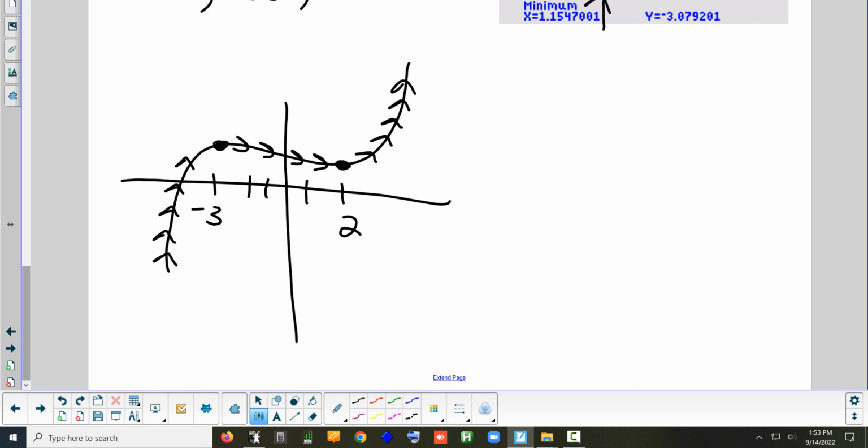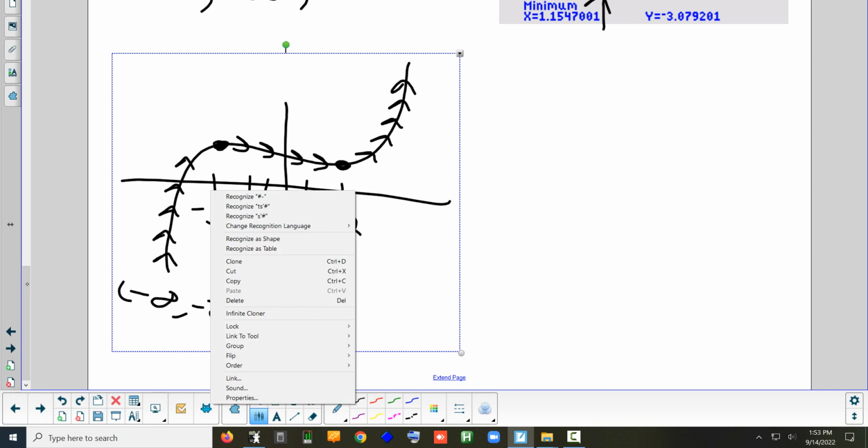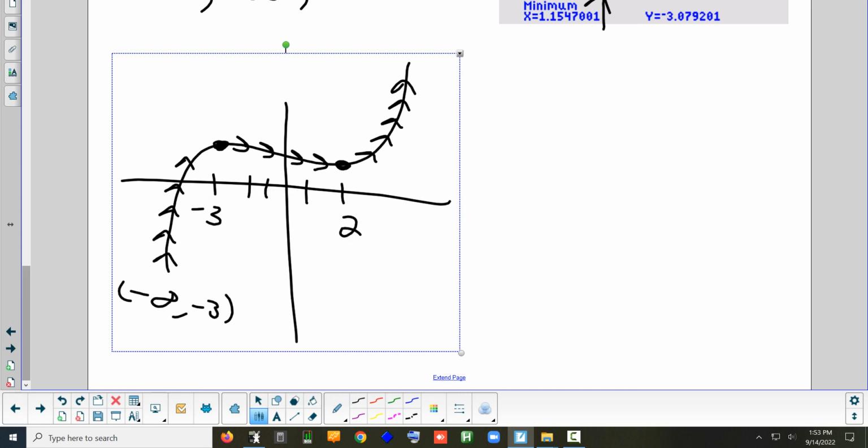The numbers on the graph were really what wasn't making sense. I think maybe it's the decimal, but this one is increasing from negative infinity up to -3. It's how far it's looking at the x-axis. And then from -3 to 2, it goes down. And then beyond 2, it goes back up again. So it's based on the x-axis.